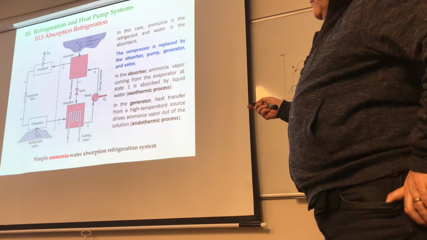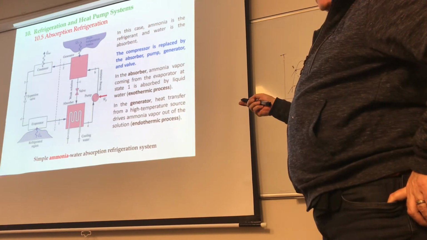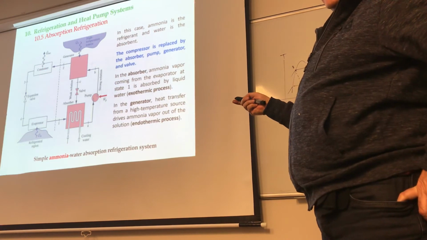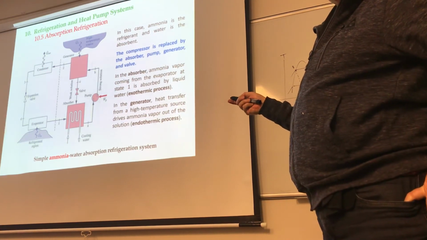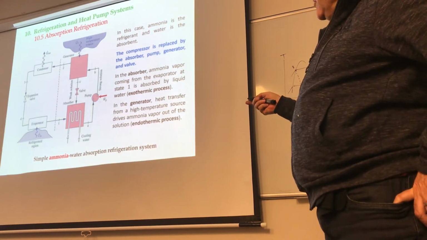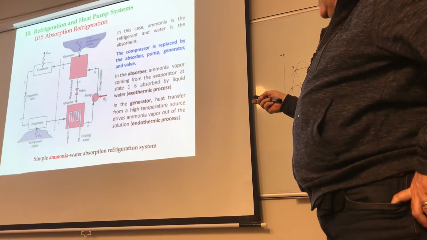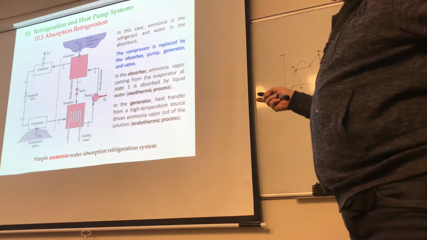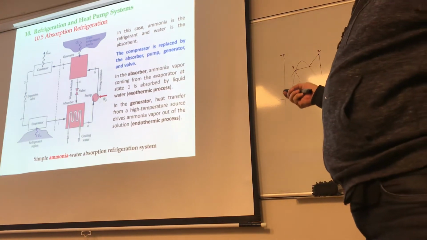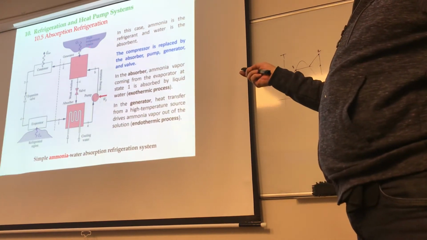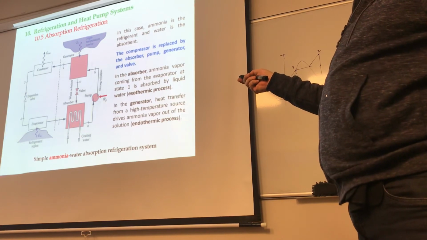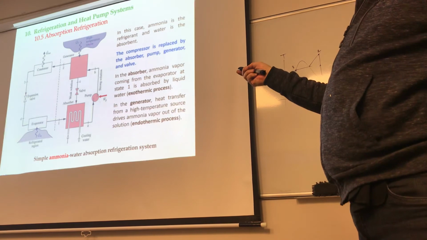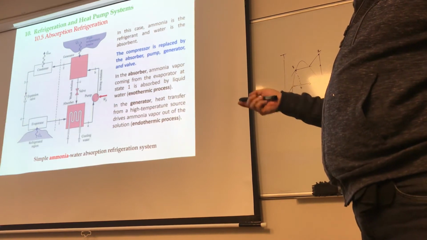Now, before going into the condenser, because what you want to go to the condenser is the refrigerant, not the liquid, not the mixture, what you need to do is pass it through what we call a generator. What is a generator? Well, in the generator, you have that mixture that you expose to really high temperature. Which one do you think is going to evaporate first?